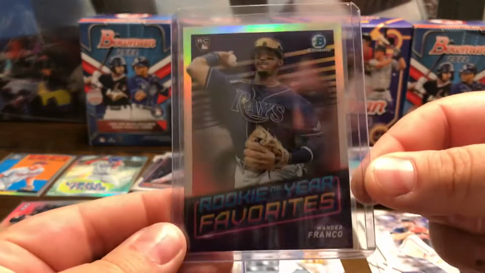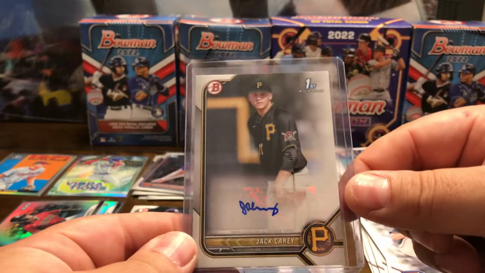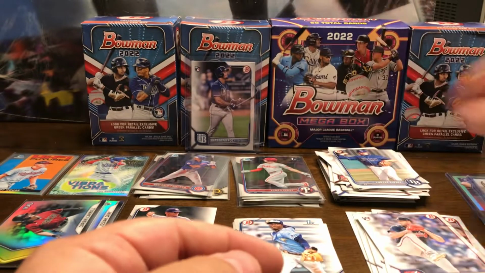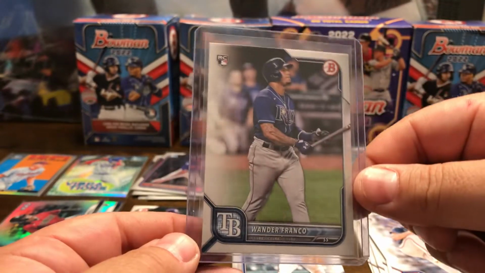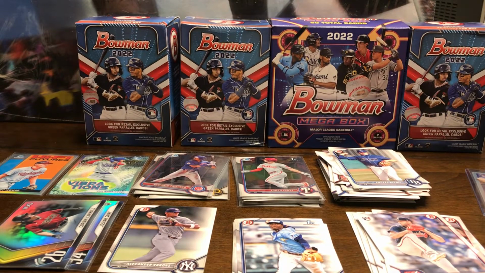The Wander insert. The paper auto. Jack Carey. And the Wander rookie. Base rookie. So, I consider it a successful box.